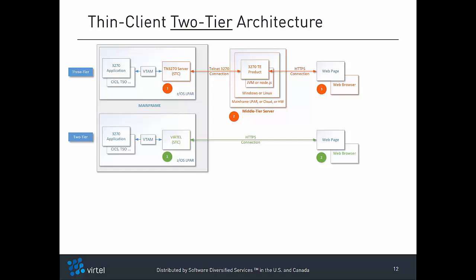Virtel runs as a started task on the mainframe in a z/OS or z/VSE LPAR, where it converts the SNA exchanges with VTAM and the 3270 applications into HTTP data exchanges with the web client devices through a single protocol conversion. That's our tier number one. Virtel connects through an HTTP connection with the web client devices, where the client's browsers render the terminal emulation page. That's tier number two.